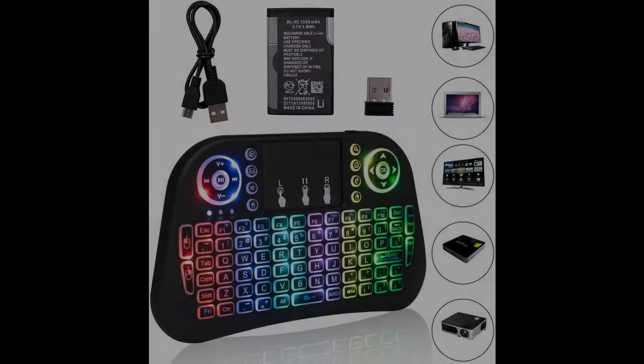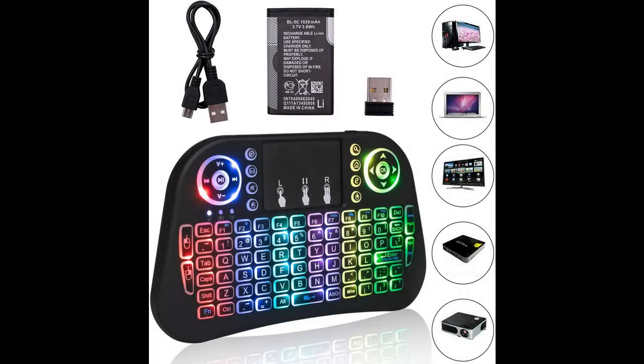Quick overview and introduction of the highlight features of the Mini i10 2.4 GHz Air Mouse Wireless Keyboard with Touchpad, Black.